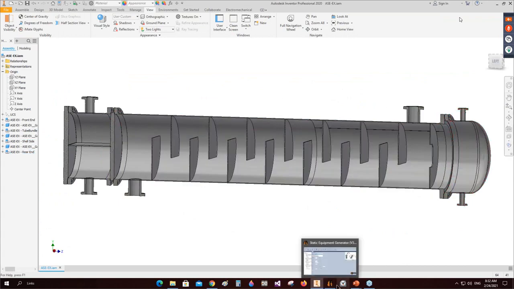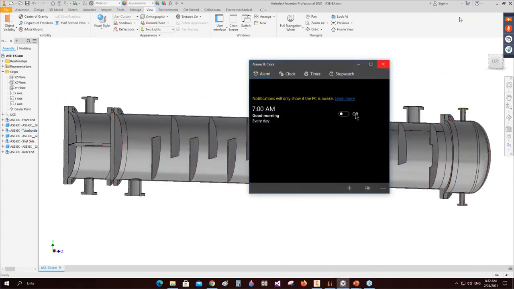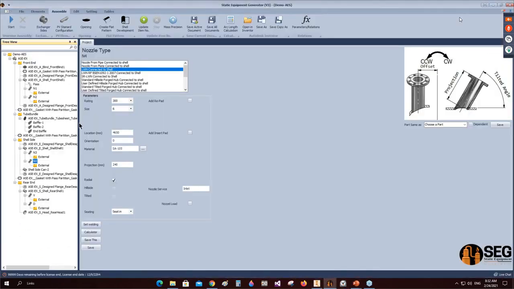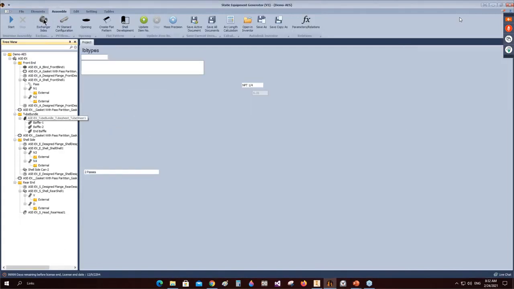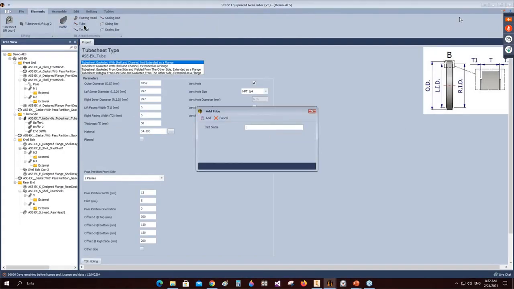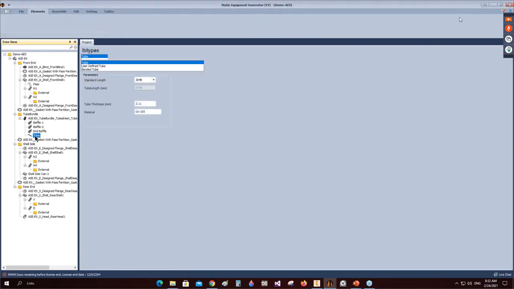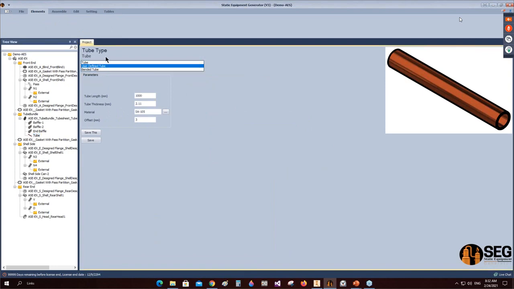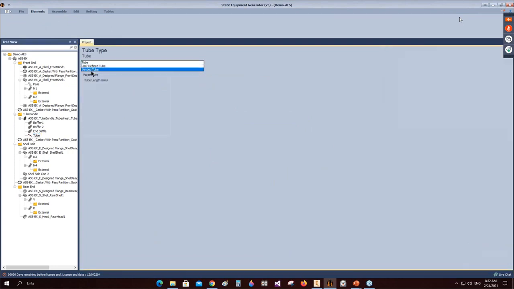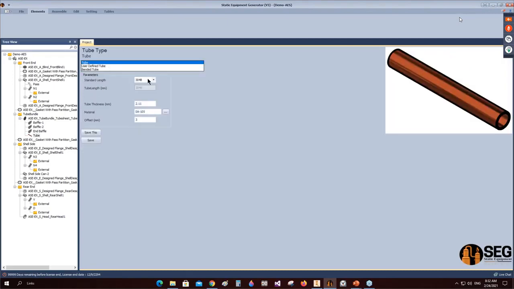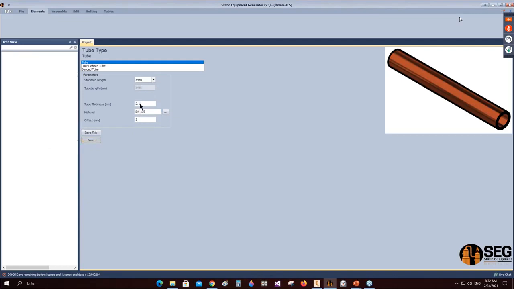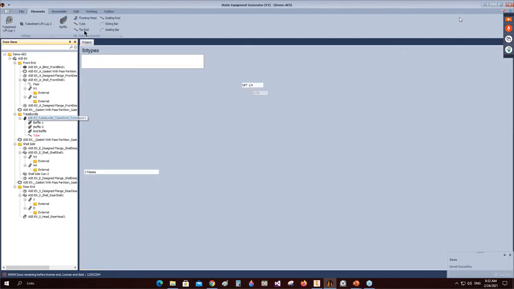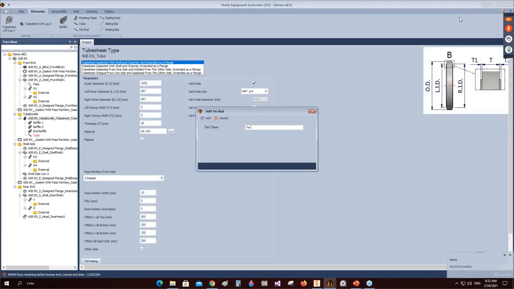Now we've done this. Let's add some elements like tubes and floating head. So from here we will select the element and create tube here, and you can figure that you have the ability to select between standard tube length and or user defined or bended tube. For tube, let's select this tube and select the length of this tube and click save, define the thickness and material. Now let's add a tie rod.